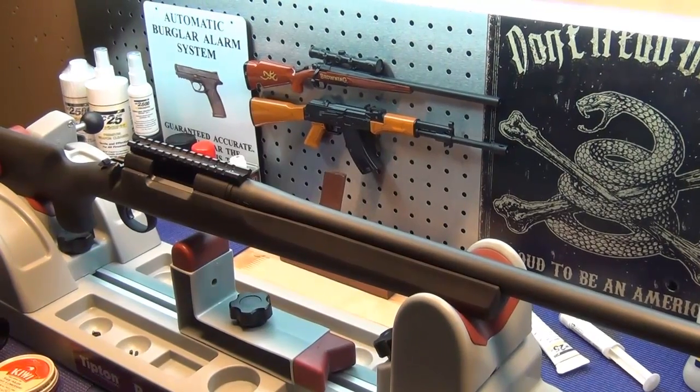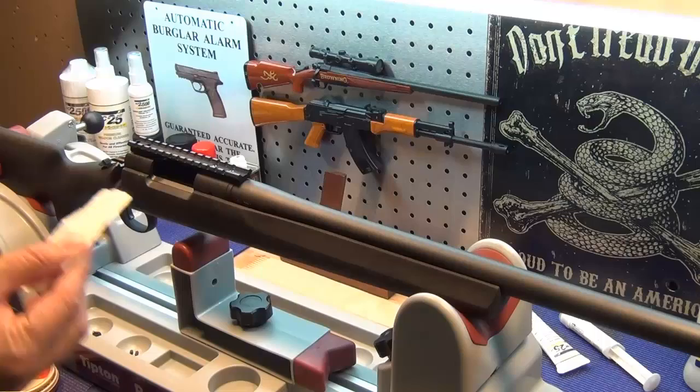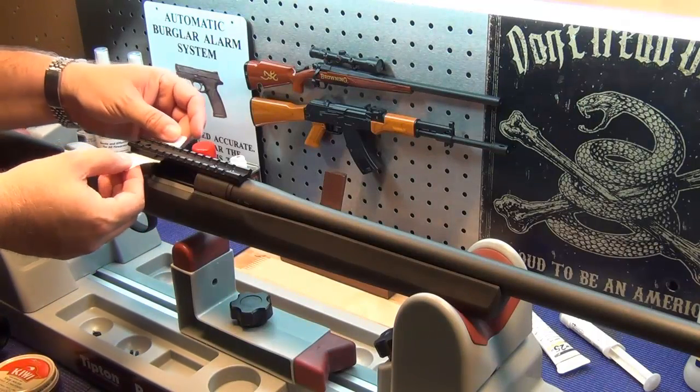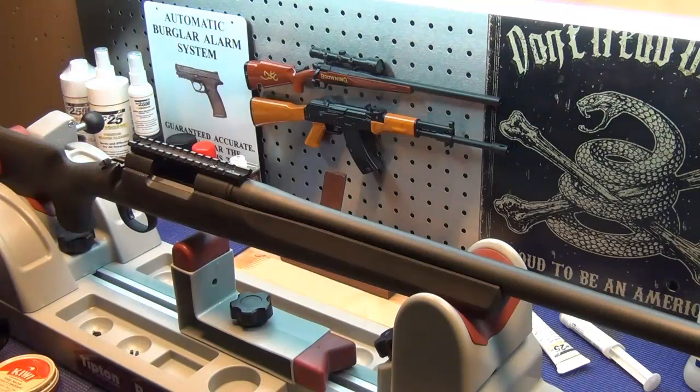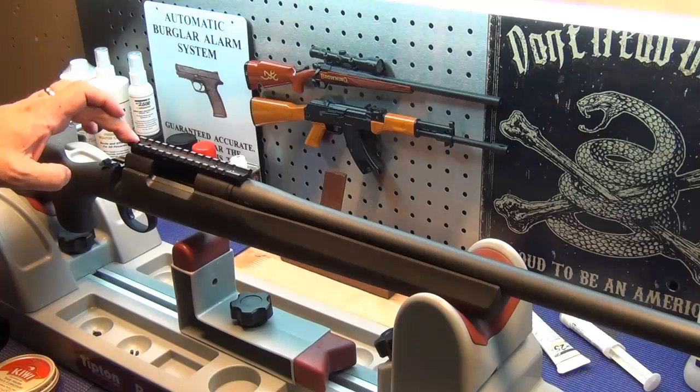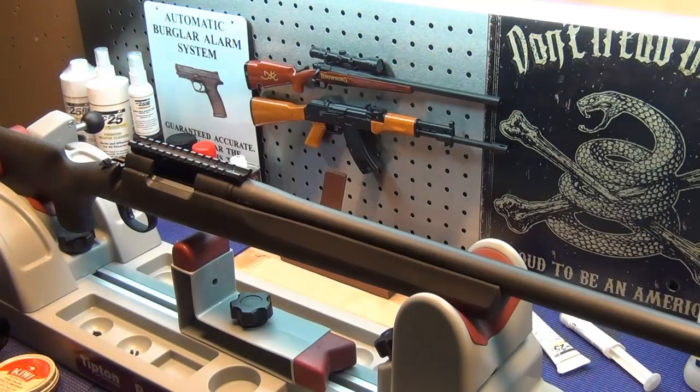So what we'll do to confirm that is take a small piece of paper, and see if we can slide it under. Definitely some space there. And you can actually see the rail itself flex when you push down on it. So we're going to have to bed the back end of this rail, and that's not a problem.